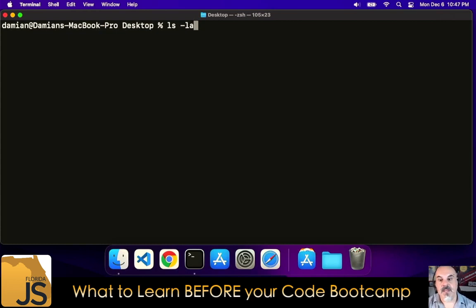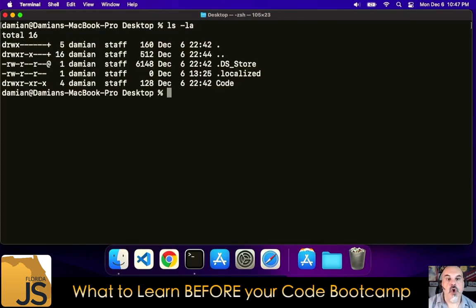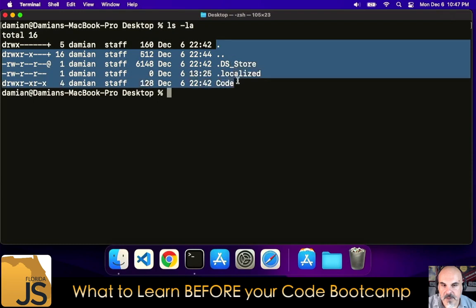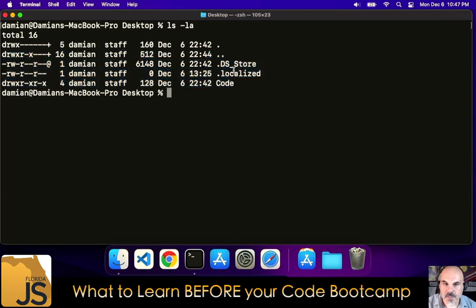You know what? ls -la is exactly what I wanted to do. Show me everything here. Everything on the desktop. Now, we won't talk too much about the fact that there's actually 6 things. It says total 16. That's what we see here. And if you ignore all the other ones, we see some things in here. Let's talk about each one of those.